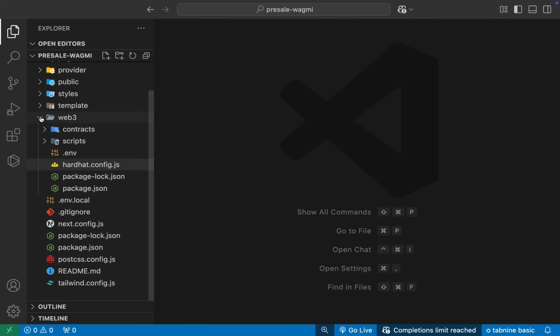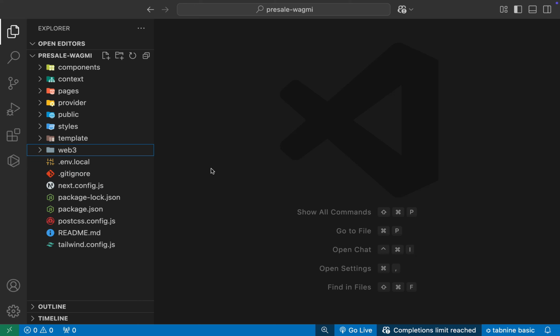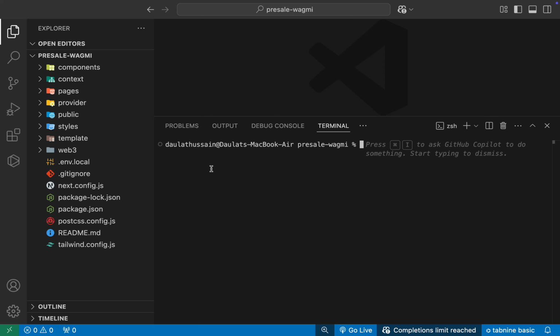Done? Now we're going to simply test the application. I hope you have understood the complete architecture of the project, what the folders and files are, and what changes you can make based on the network configuration. Now I'm going to do the installation, and first I want to show you how you can modify the front end section in the home page, because whatever data I have provided in the home page you'd want to replace with your own. So first thing you have to do is open up your terminal. And this time I'm not going to deploy the contract straight away, because I want to do the editing in the template on the front end side.